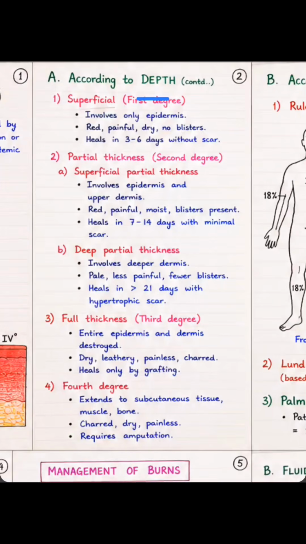Okay, so superficial first degree, first is a superficial burn, and here only the epidermis is involved. Only the epidermis is involved. So remember, first degree is equal to epidermis only. And what happens in this? Red, painful, no blisters, heals in 3-6 days without scar. And this heals without scar. स्कार नहीं आता है इसमें.